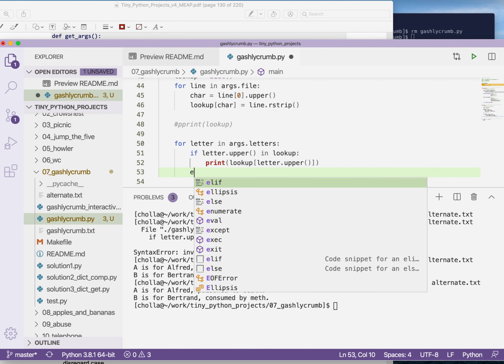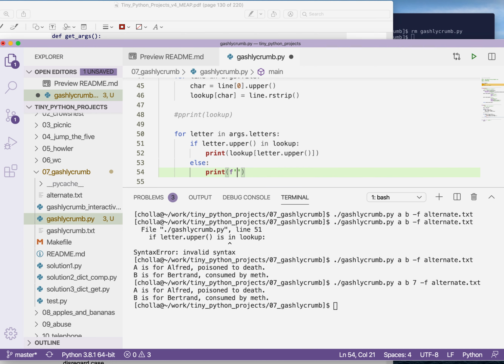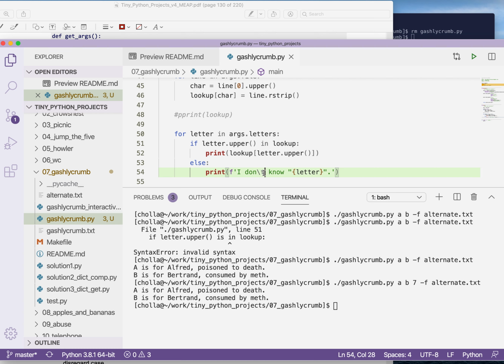We want it to say else print, and we're going to make this an F string. I do not know, and then I think it's supposed to be in quotes, but let me just write it and then see. I do not know letter.